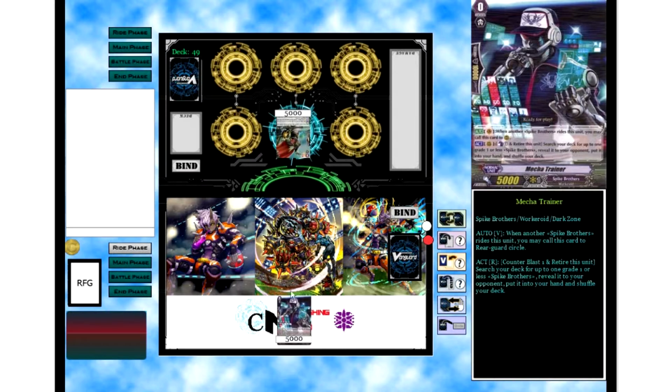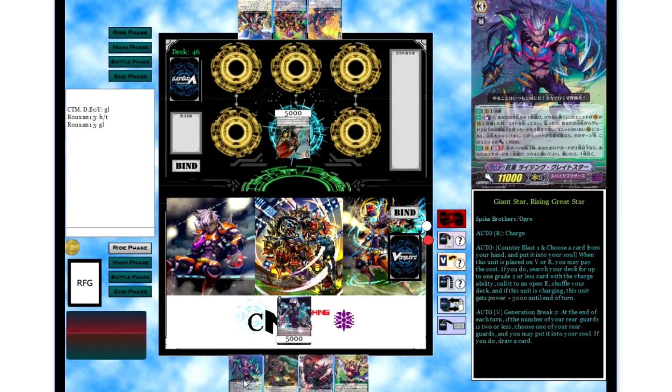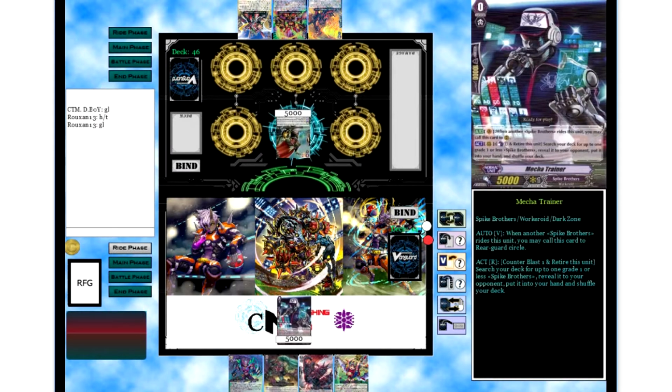So yeah, let's see. This is one of the hardest matchups, some people would say. I would say it's not that hard anymore because now we have the Giant Star, which could always play around your opponent having multiple Denial Griffins, because you could always call something with him. And remember, guys, when you have a unit that is attacking, you could always put the skill of Hellhard 8 on the unit that is boosting.